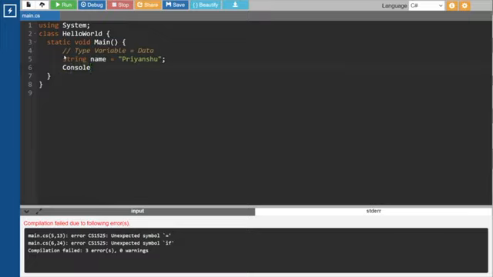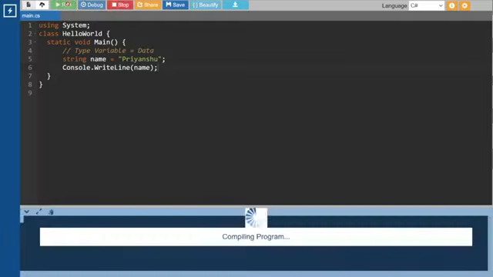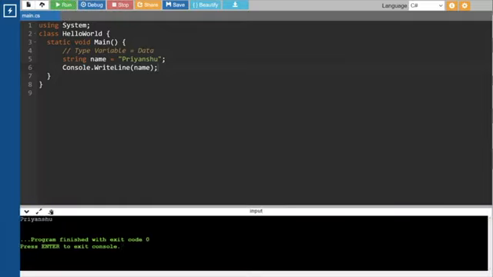So let's print it out and see what happens. You can see that it has printed my name. But let's say I write the name all in capital letters. Will it execute the program? It will execute, of course, but will it give an error or just print Priyanshu as it is written right now? Just take your time, pause the video and think about it.